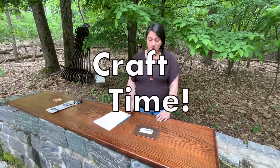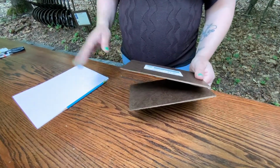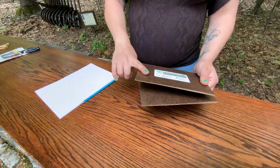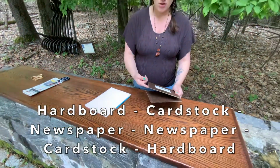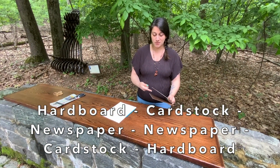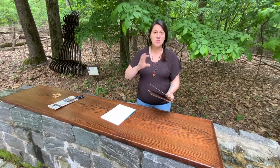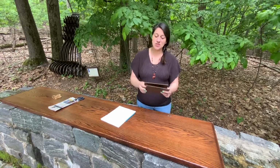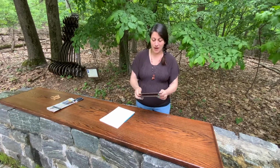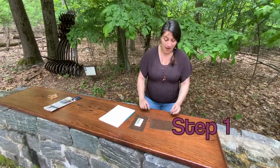Like we said, our flower press is going to be different layers of these same materials. So we're going to have hardboard, cardstock, newspaper, cardstock, hardboard. But you'll do more layers of the papers in between so that you have more spaces to press your flowers. And we're going to start out by measuring our hardboard.